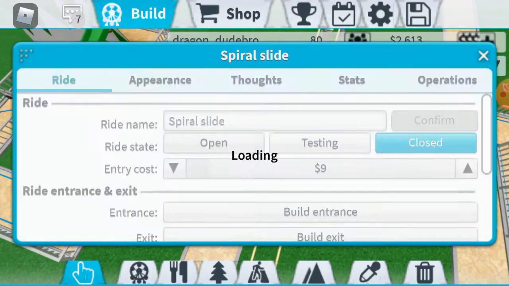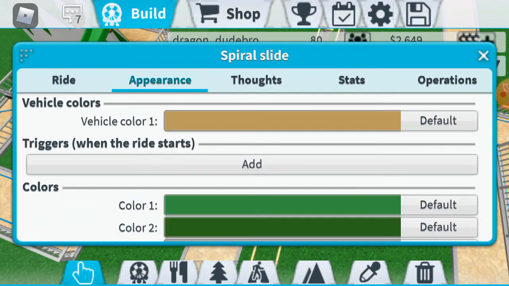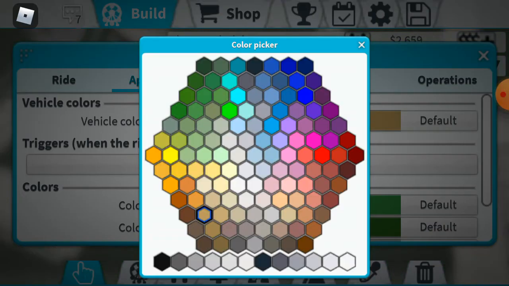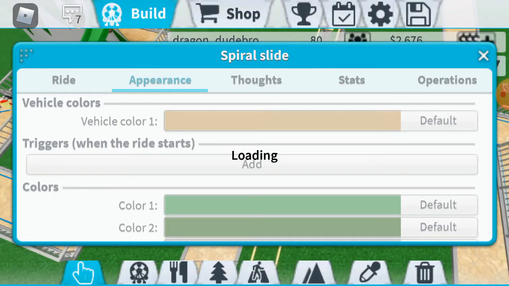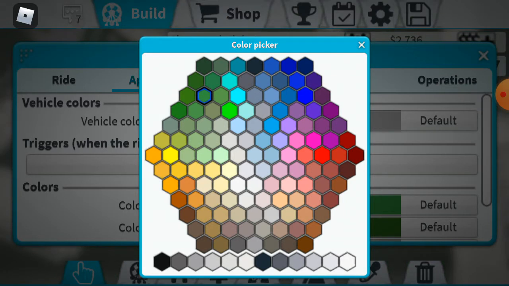Here, I'm gonna open this up. Woo! Gonna make this one $6 since the other one is $5. I'm gonna actually just make it the same price. Right here, I'm gonna make it. I'm just gonna make it black, I guess. Oh, yeah. I'm so laggy.